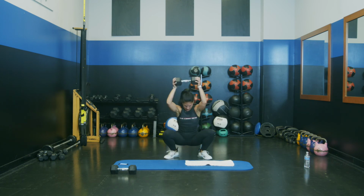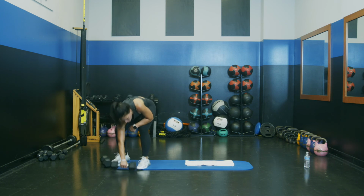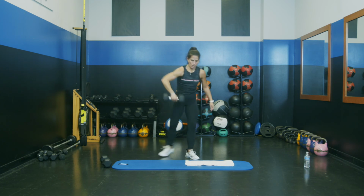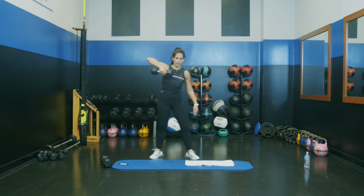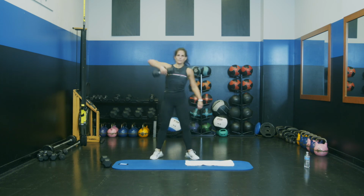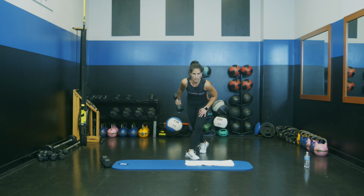I'm switching to my 15. 3, 2, 1. Curtsy squat, upright row. Curtsy, upright. Good. Down, up, breathe. We got a tricep kickback. Hold the curtsy. Kick back. Keep your hips and shoulders square to me. Keep the weight into this left leg.